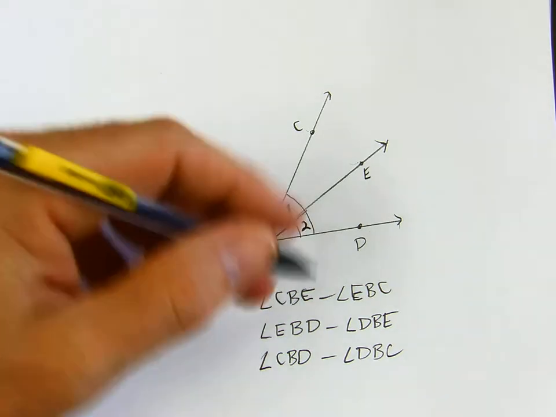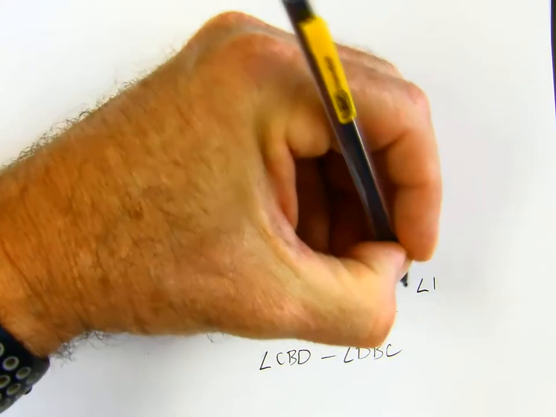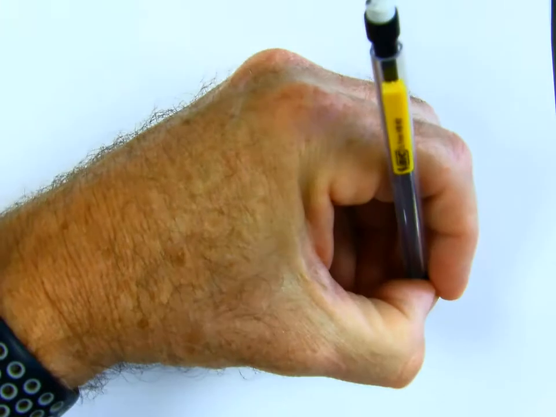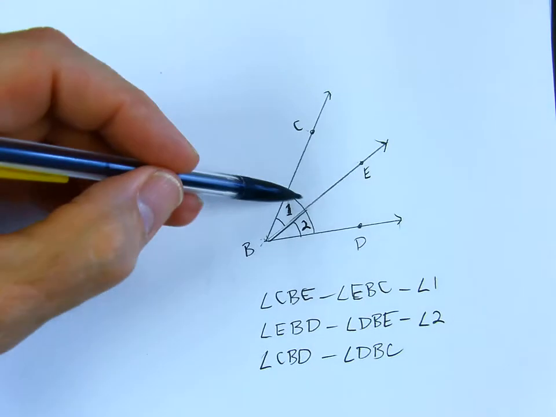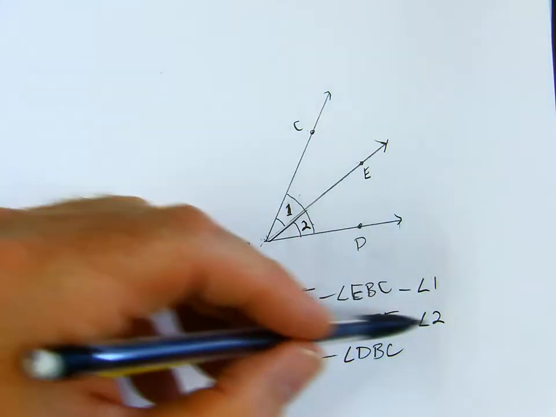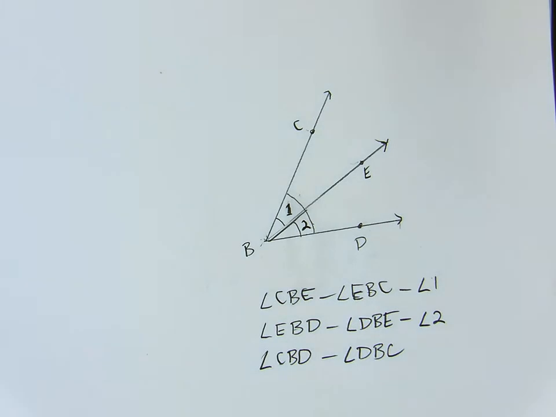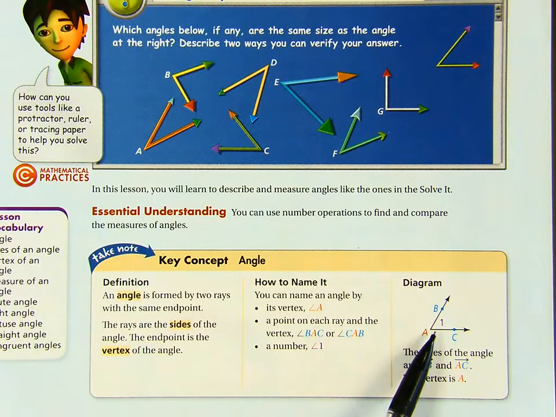Of course, this angle here was also angle 1. That's another way of naming it. And this angle was angle 2. So we could name these two angles in 3 different ways. And those two, of course, in 2 ways. All right? So that's what that label is for. That's what the 1 is for, just to help us have a quick way of identifying it.